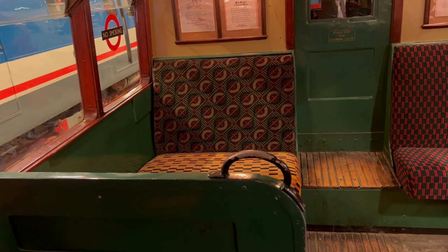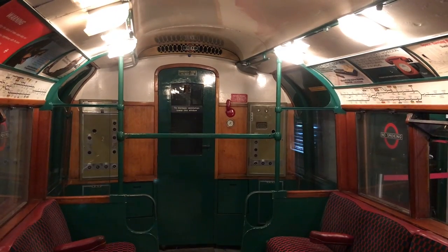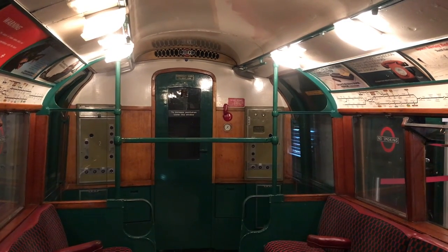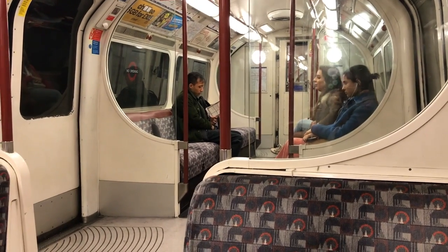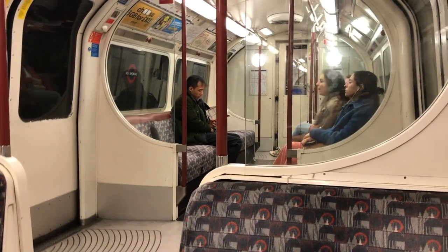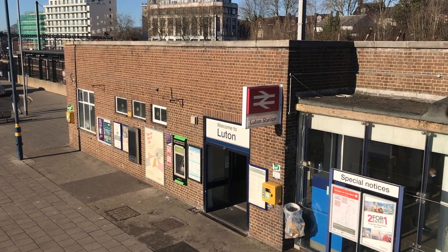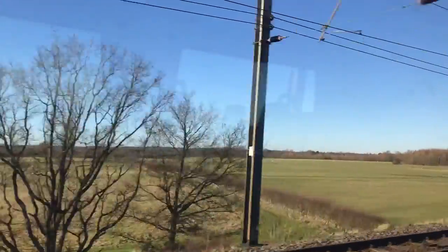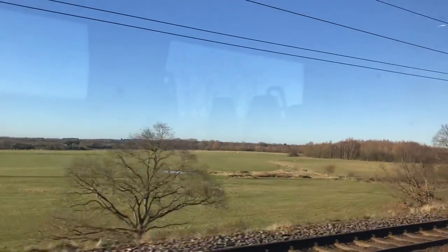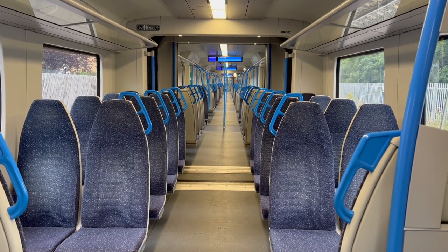The standard seat layout in tube carriages tended to be a mix of longitudinal and latitudinal seating — sideways and facing the direction of travel. The idea was that for short journeys you'd be happy to sit sideways or stand, but for longer journeys sitting sideways would be uncomfortable. In fact, in the 1920s there was an idea to extend the Hampstead tube — now part of the Northern Line — up to Luton. One of the reasons this concept was dropped was because the company thought they'd need trains with completely latitudinal seating, as you can see today on the Thameslink trains, which do run up to Luton.